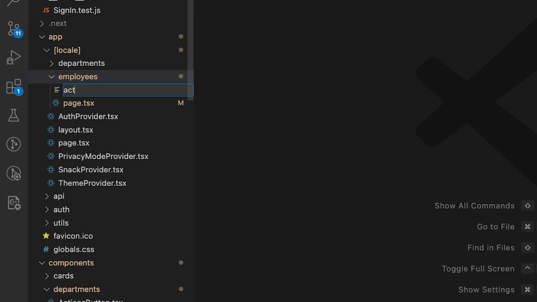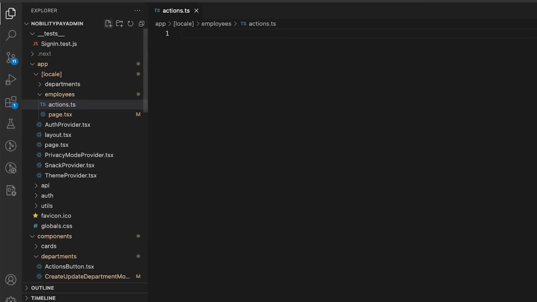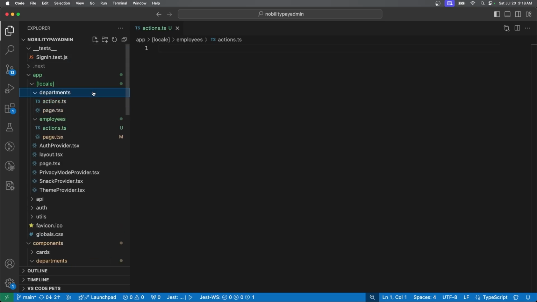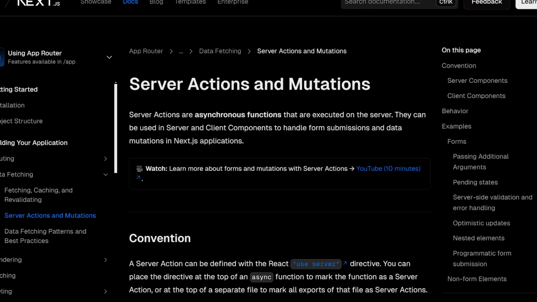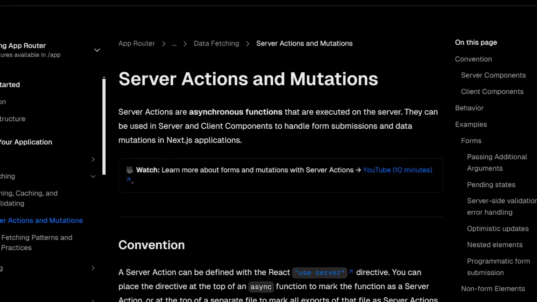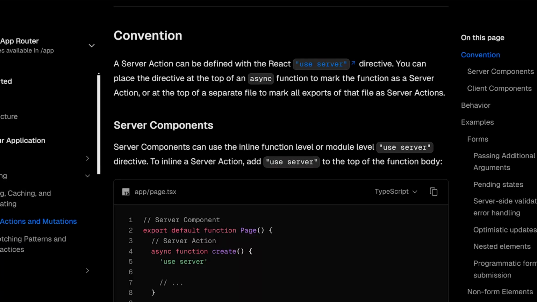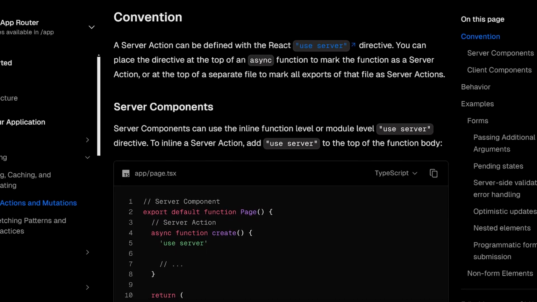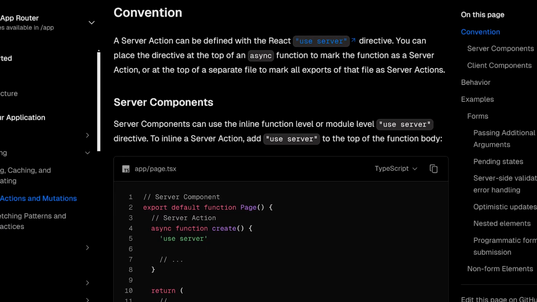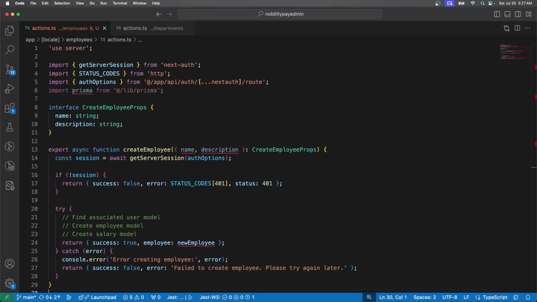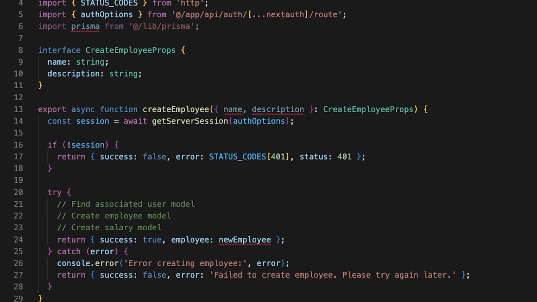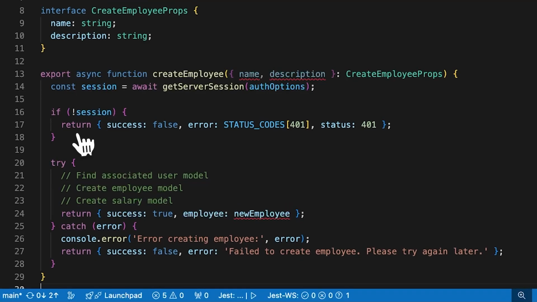We updated the schema, we have the modal ready, it's now time to set up the server action to actually create an employee. In Next.js, server actions are functions that behave like highly abstracted endpoints. They're denoted by putting useServer at the top of a file, and the exported functions can be called in client components. So here I've outlined a very basic server action, create employee, which ensures that the user is authorized, and then it tries the database update logic.